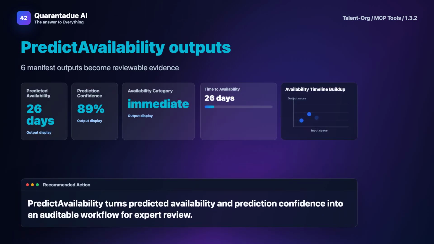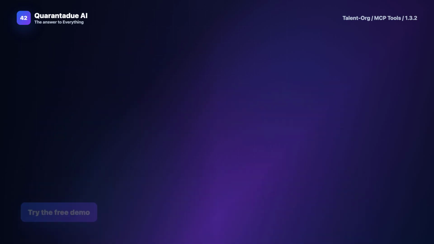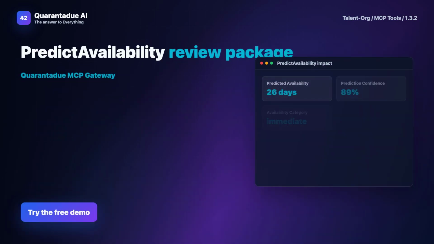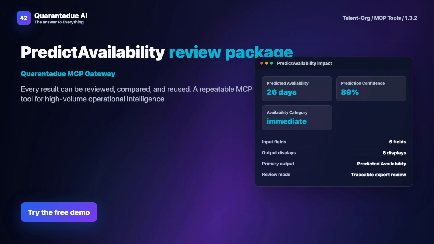Let me walk you through a hypothetical example. Imagine you're hiring for a marketing director in Q3. PredictAvailability analyzes variables like the candidate's notice period from past roles, current industry churn rates, and even regional hiring activity. It might output that there's an 80% probability of availability within 4 weeks, with a confidence level of 95%. This measurable outcome helps you prioritize outreach without making unfounded claims.